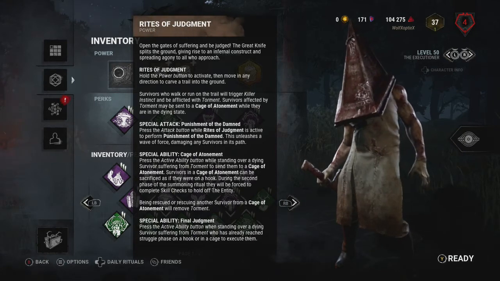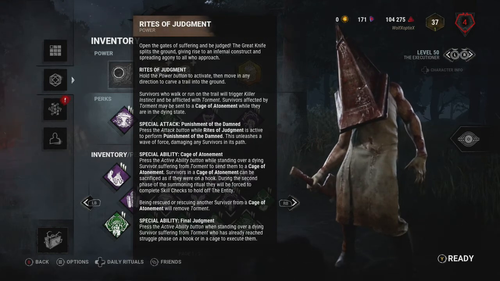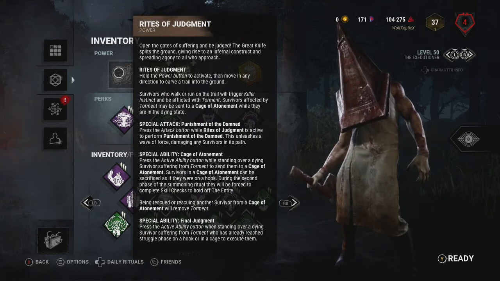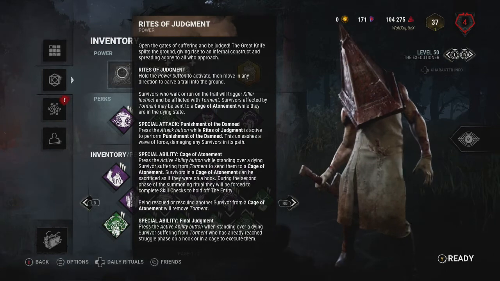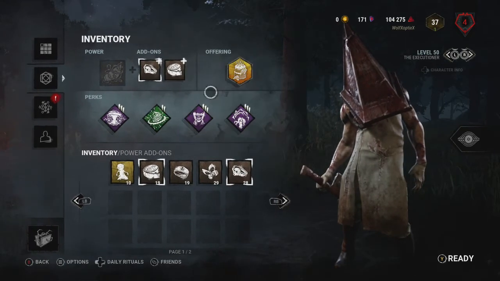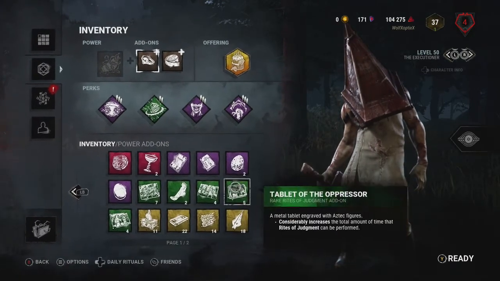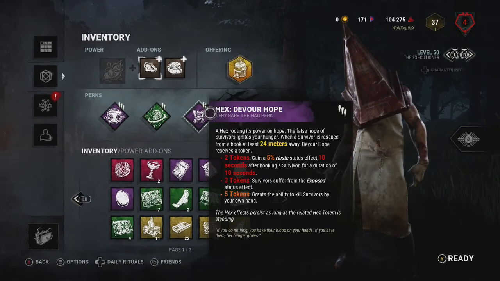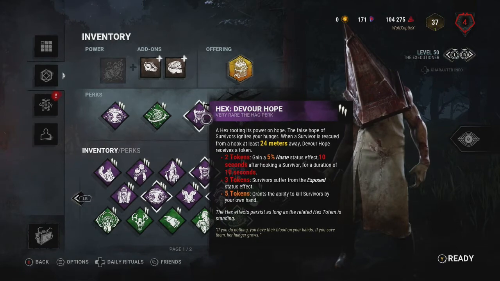Or when they're in their last phase, the struggle phase, on the hook, or in the cage. But they have to be tormented. So yeah, you get to kill them by your own hand, but it's a different kind of version of a Mori. His add-ons, I like his range add-on, so it makes him hit a little further so you can hit them. But his add-ons are not really the best. Good killer, but not the best add-ons.